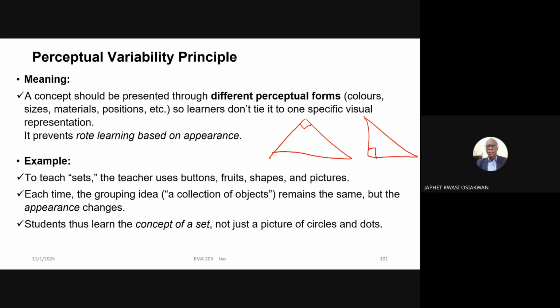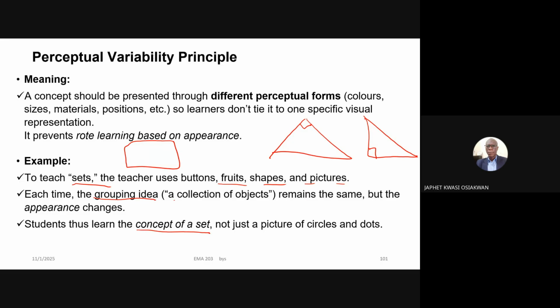Okay, the size, the position, and so on and so forth. So you are teaching a rectangle, don't just teach it with one size dimension. You can increase the dimension and so on. Okay, so you are teaching the concept of set. So we are using all these things here, each time grouping them. So they group them, maybe group of oranges, group of tables, group of this. So not just the appearance. So at that point, the children will develop the concept of what? Of sets. They know that it is about the set, the collection of objects.